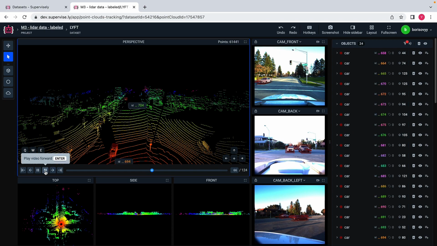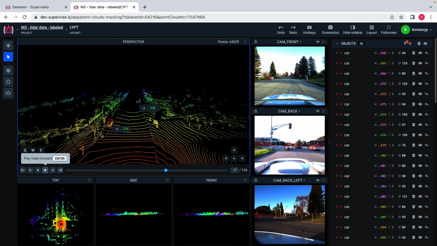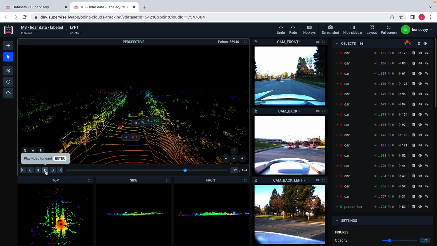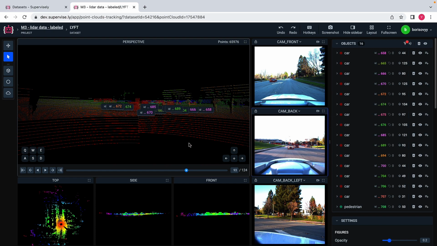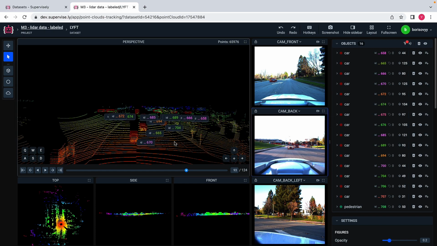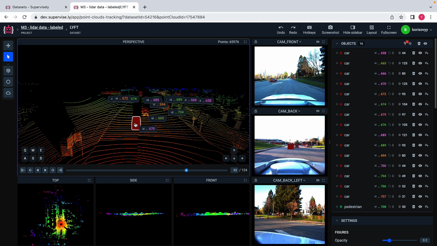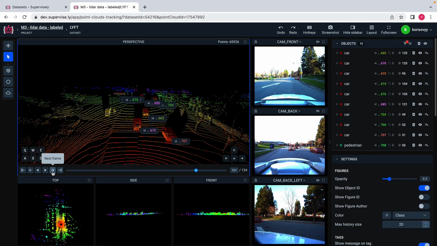And let me just play this. So if I stop, here is another match. So you see this example of sensor fusion, and maybe just for illustration purposes, I may also align myself with the back camera so it will look like this. In this case, I will see the car on the point cloud and the same car on the back camera, and here is yet another car, and I can play like this.